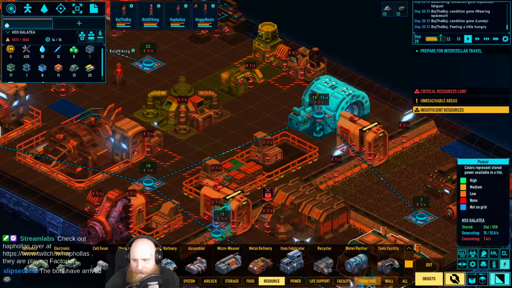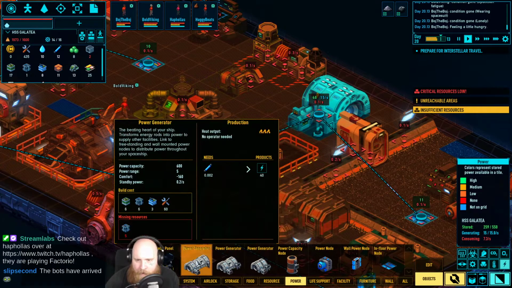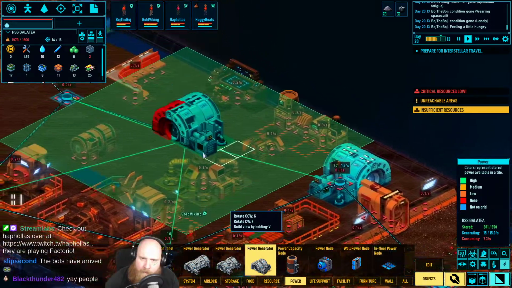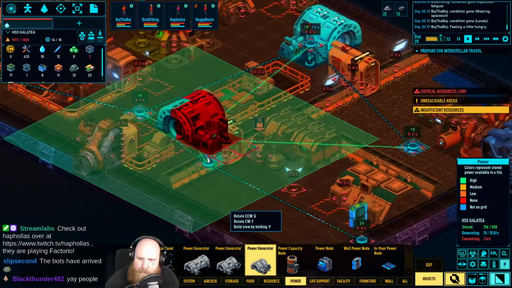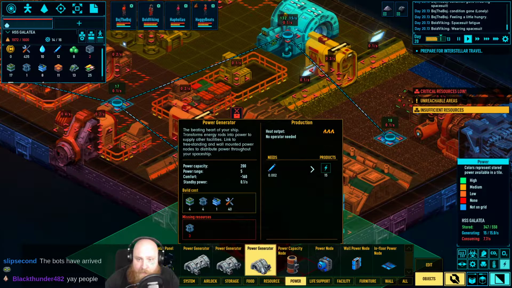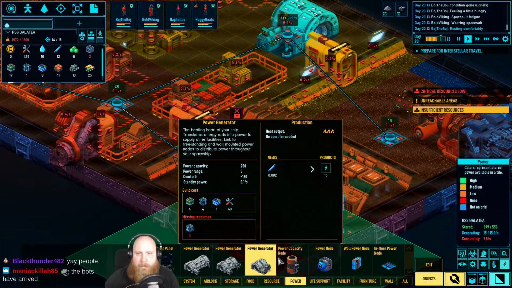Did it come out? Power. Power generators come in three forms. Let's build another one of these. The beating heart of your ship transforms energy rods into power supply to other facilities. Linked to freestanding wall and power mounted. Okay.